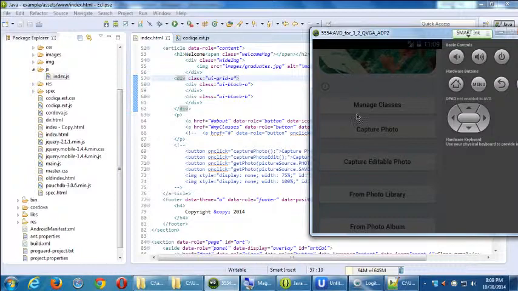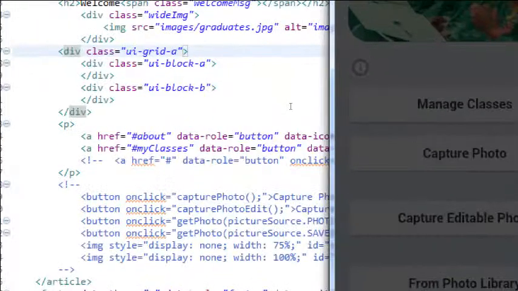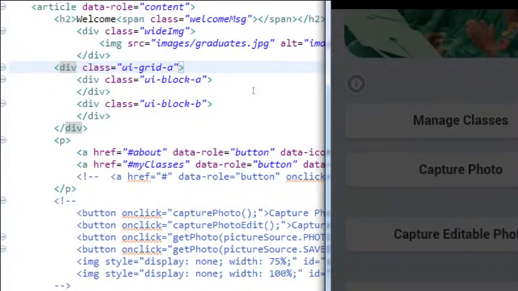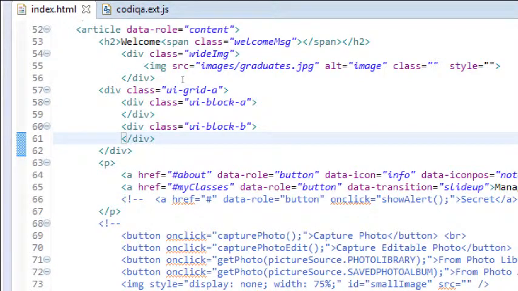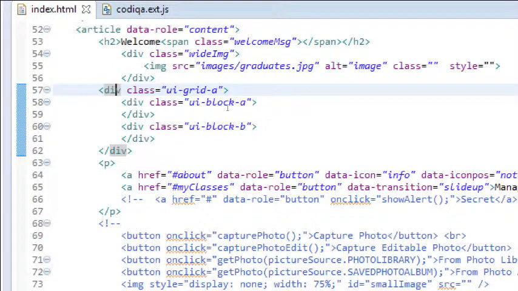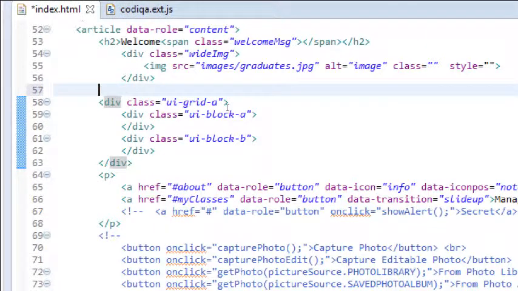It's a little like a table. Yeah. It allows you to divide up the screen sort of like a table in the old days. We didn't really use it, so I'm going to comment that out, line 57 to 62. Now notice if you've got the HTML plugin installed, when you start a tag, it then wants to close it for you, so be careful there because it closed my comment right away, even though I want it down here, which happened also down on the button.